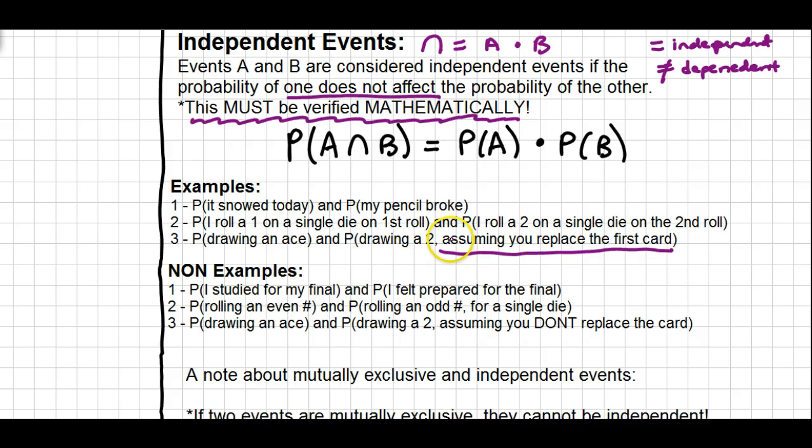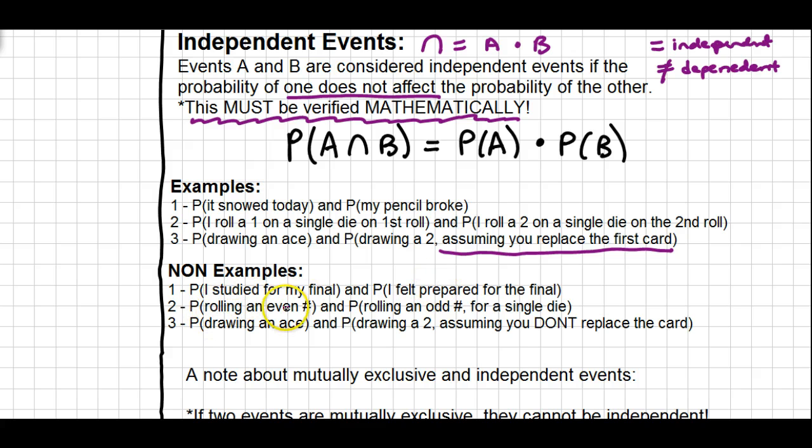And we'll contrast that to what happens if you don't replace the card in just a moment. So some non-examples, things that are not independent because they do affect each other. If I study for my final, that's going to make me feel more prepared for the final. So studying does affect my feelings of preparation.